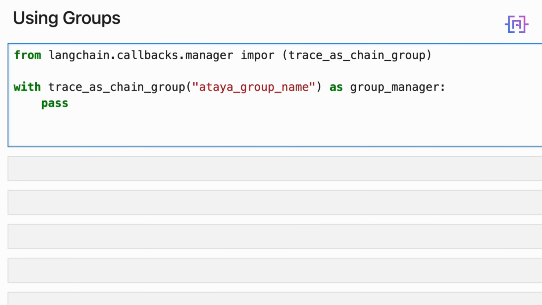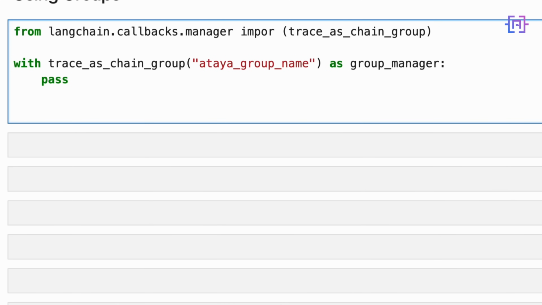We can choose any name. And as group_manager assigns the context manager functionality to a variable called group_manager. We will use this variable to associate LLM runs with this group. And pass here is just a placeholder statement. In a real-world application, we have to run the code for our LLM chain within this block.